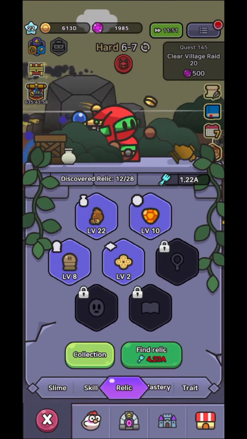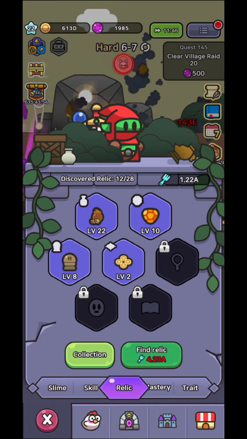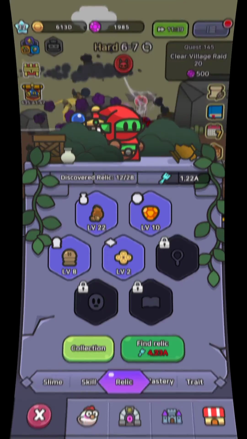Relics, okay? So don't bother upgrading the first one. That's what I did at first, and it's not a good option. So try to find up to 28 relics. If you're going to just hit find relic, eventually the slots will open.